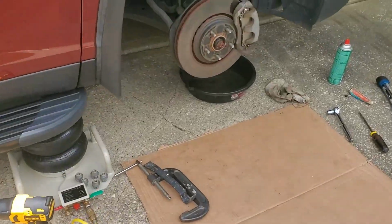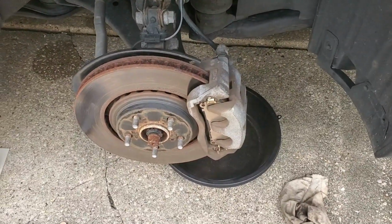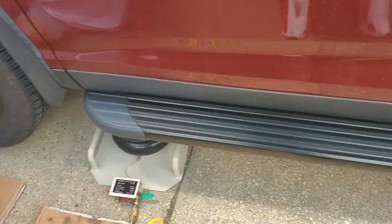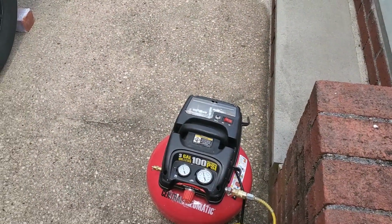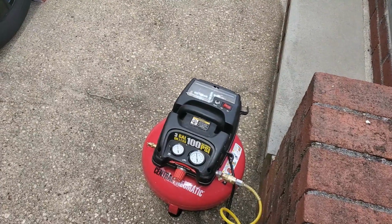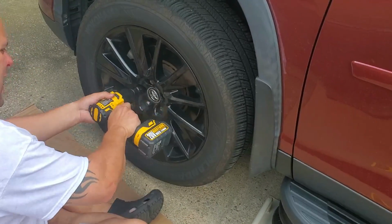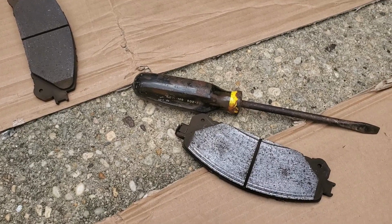So the fun part, we got the caliper back on. I'm going to tighten the bolts up. I get to be the teacher this time. That's fun. This is why you size the compressor to the job and not buy based on price. The Alloy Man impact gun. Wow, those pads are groovy.